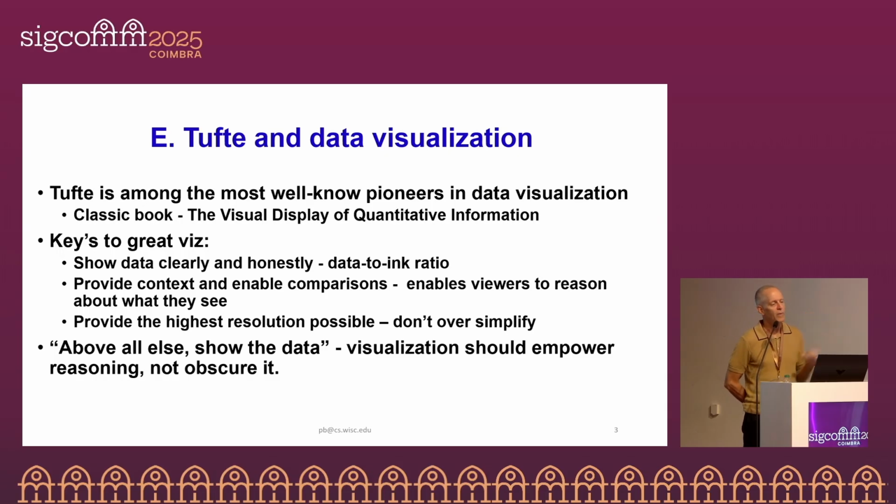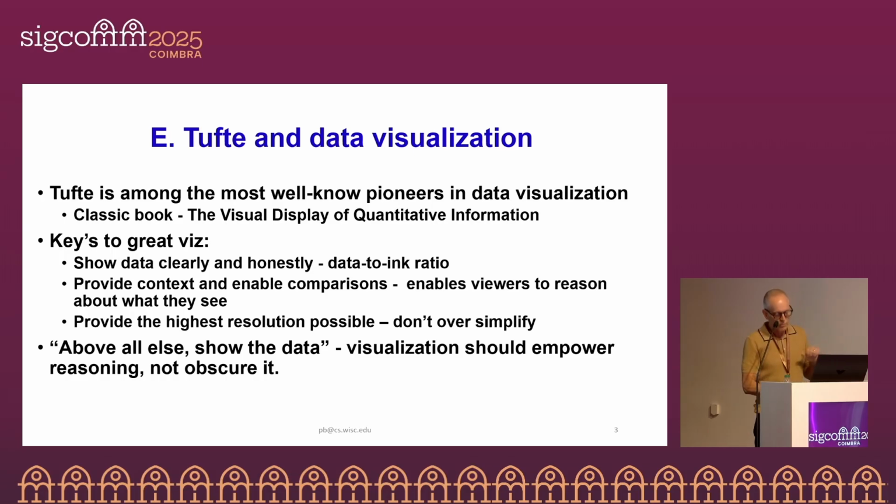He also makes the point that it's extremely important to provide context for visual representations that allow comparisons to be made. It's always hard to consider things individually, and much better if you have a means for creating some comparisons that enable you to reason about what you're seeing, and to provide the highest resolution possible. Don't oversimplify the data, don't obscure things. Provide high resolution so that people can fully understand what's being presented. And that's sort of what I captured in the last bullet.